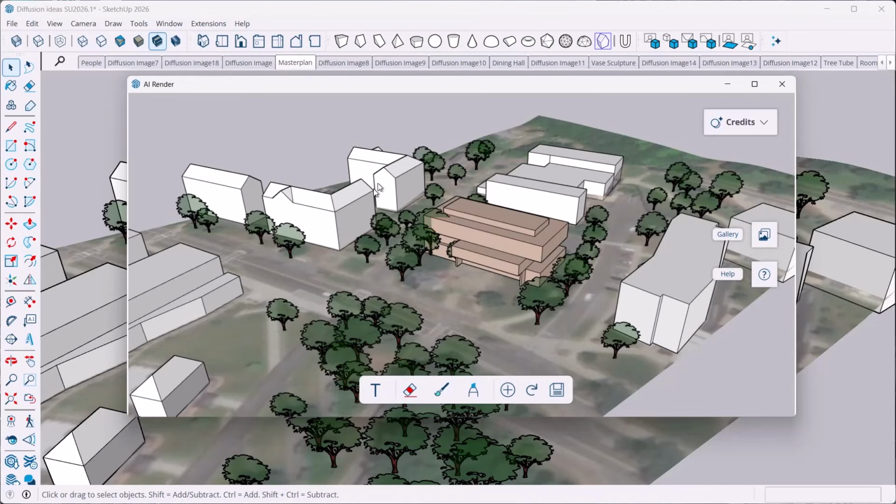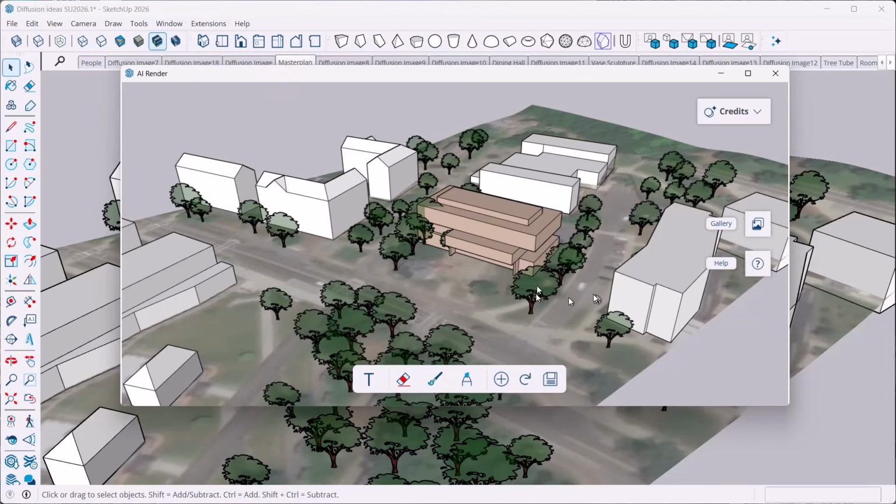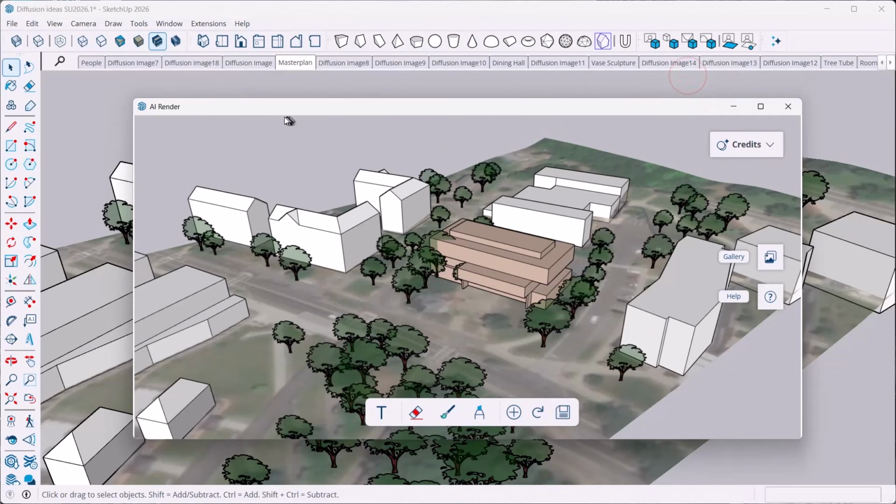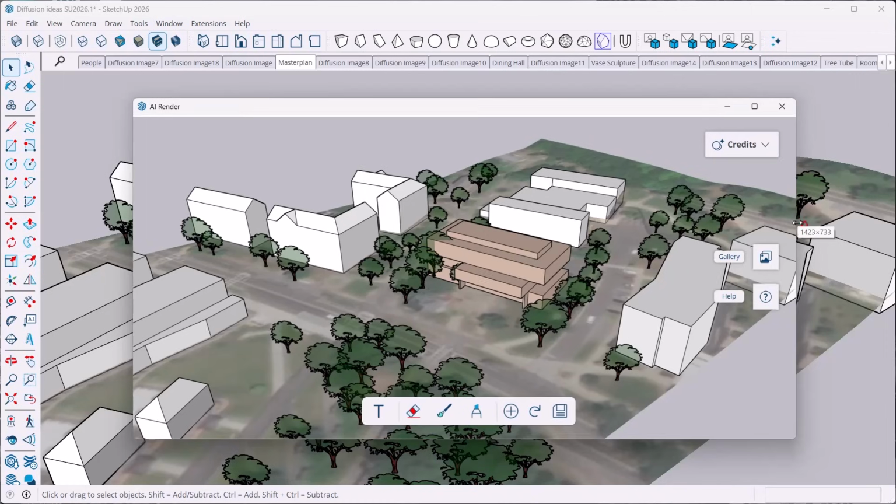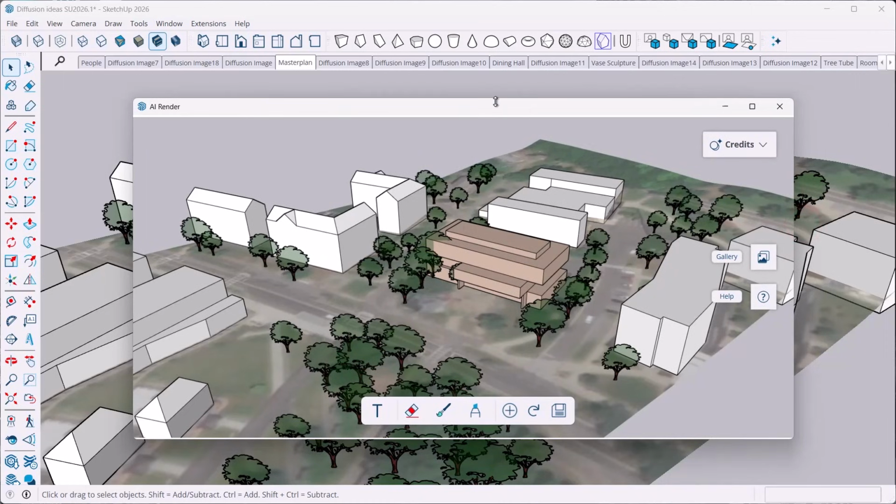So I did that with a few samples. I'm not going to do a live generation right now. I'd rather show you the ones that I have generated before, that I've saved as tabs right here, and give you a little bit of an overview of my sample images. They don't work for everybody. That's not everybody's workflow, but they kind of cover some standard cases. All right, so let's take a look at those.